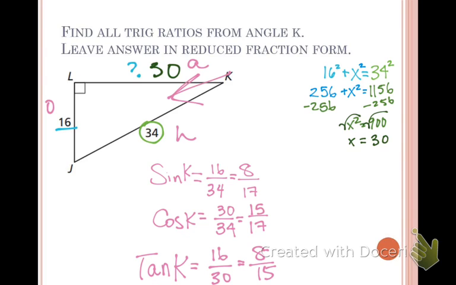So these are literally what we're doing today. I'm going to write it over here on the side so we can look back to it. Sine of K ended up equaling 8 over 17. Cosine of K equals 15 over 17. Tangent of K equals 8 over 15. We're going to use these later because guess what's missing in each of these equations? Because they all have equal signs, that makes it an equation. What does this letter represent? An angle. Any of these would help you solve for this missing angle. We're going to talk about it today.